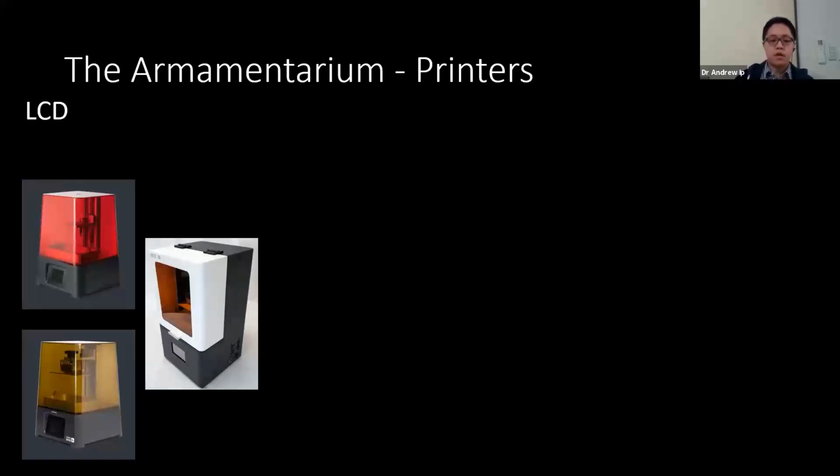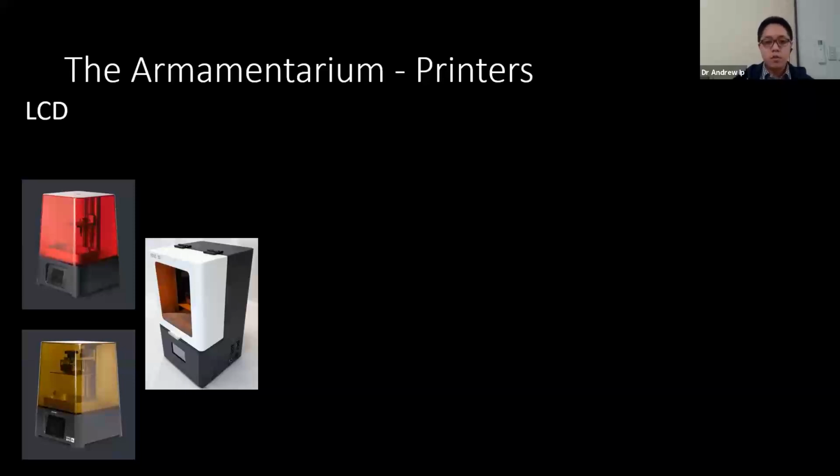The light source cures certain areas and additively builds a product up from layers and layers and layers. Here you've got your Phrozen Sonic Mini, the Sonic Mini 4K, and on the right-hand side the Epax X1, and they're all very good printers.